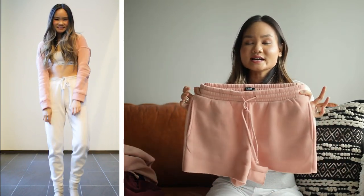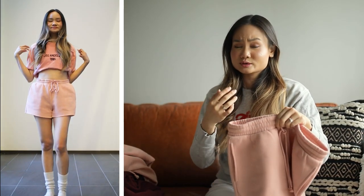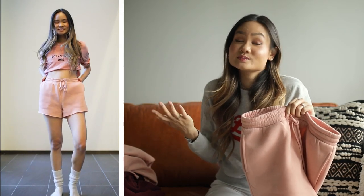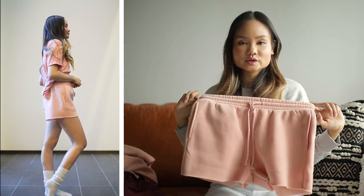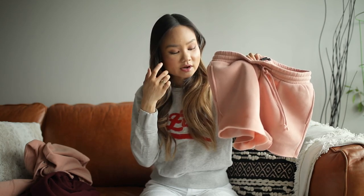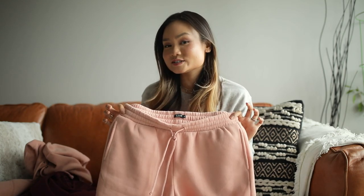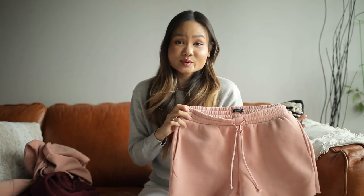These shorts are also fantastic — not uber short but fairly short, with a drop crotch so it's a little longer and gives you more coverage. No exposed butt cheeks or camel toe, and what's great is it also has pockets. When I'm at home I have all the surfaces to put my stuff on, but I do wear this sweatsuit out and about as well, so it's great to store keys or my cell phone. I love these shorts because they have a raw edge hem on the bottom that doesn't curl, which is great. They're super soft on the inside and I've repurposed them with a bunch of different tops for a lot of variety. This set is great for lounging at home but also cute for wearing outside since loungewear is trendy right now.